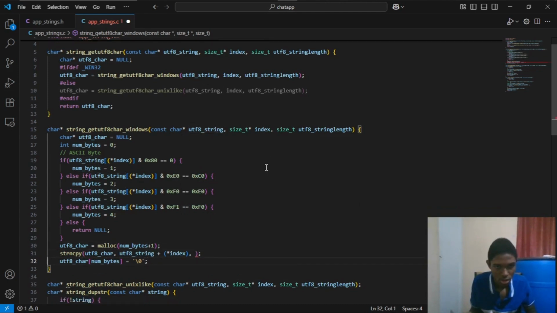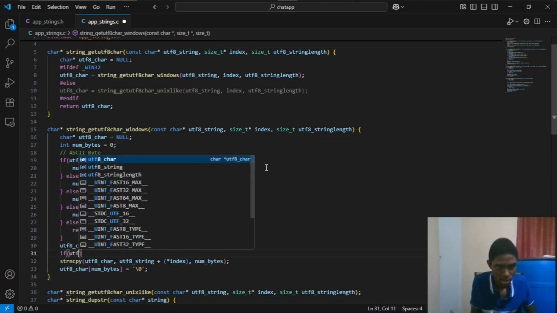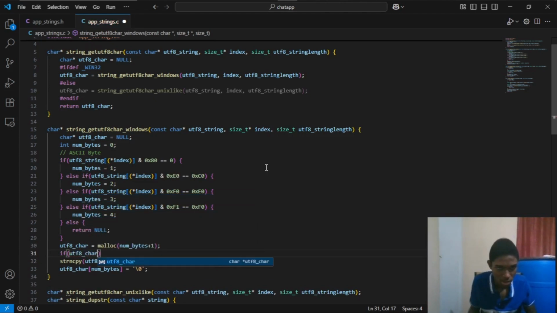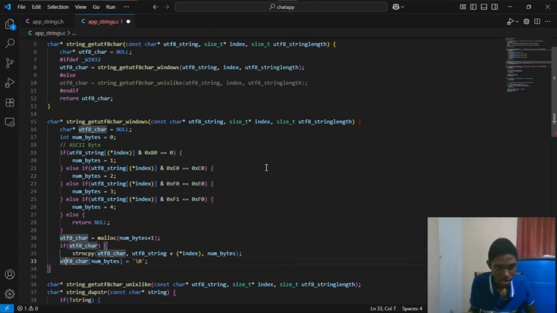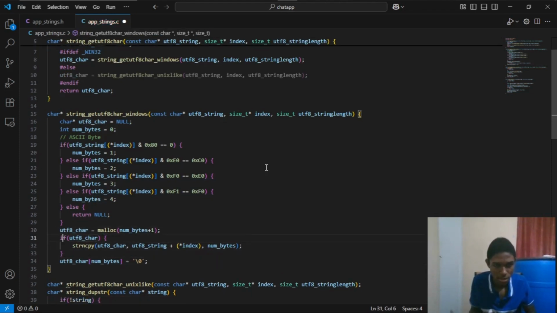So it will just be the number of bytes, but we'll only copy as long as our UTF-8 char is not null, or we've successfully allocated memory.